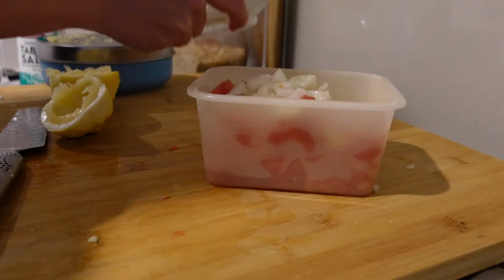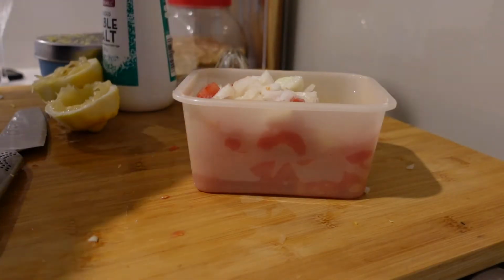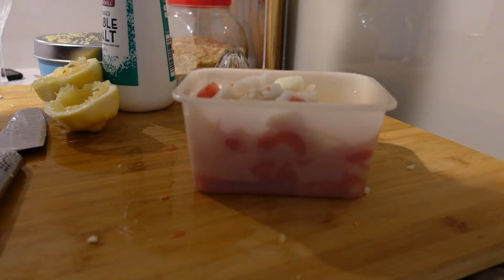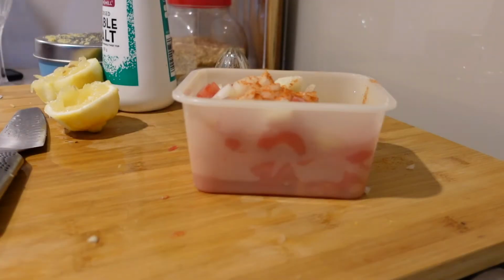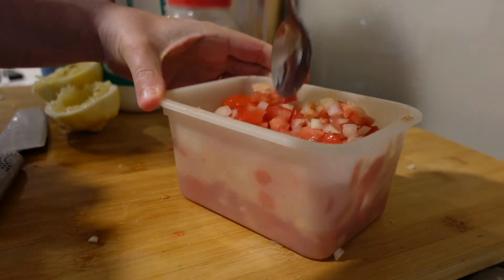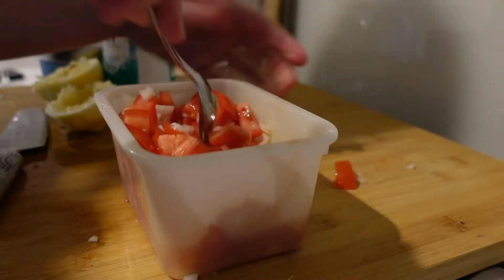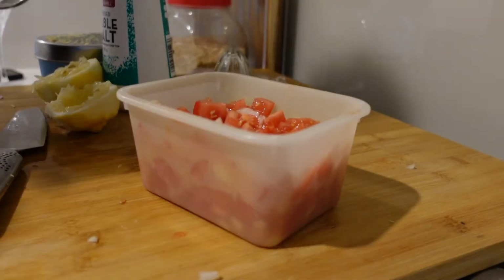You can obviously just squeeze the juice with a fork or whatever straight into the bowl. Put a little bit of salt in, and I also sometimes put in a little bit of chili or something like that, just for a bit of a kick, but it's totally up to you what you prefer. You can also put jalapenos in and other things like that. I didn't have any at home for this particular recipe. And so that's really nice.